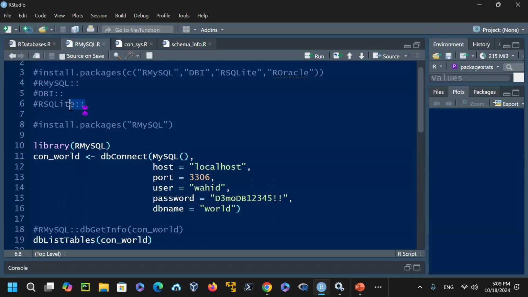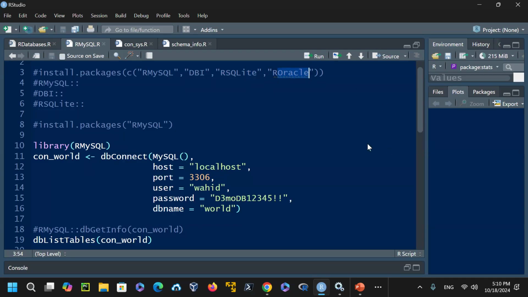In the previous packages, I commented this section so that if you want to install more than one module, whether it's RMySQL, the DBI comes with RMySQL. Once you install RSQLite or ROracle or RMySQL, DBI comes with it. The database interface would be one of these. But in order to use RMySQL, you need the RMySQL package. In order to use RSQLite, you need RSQLite. In Oracle, you do the same thing.